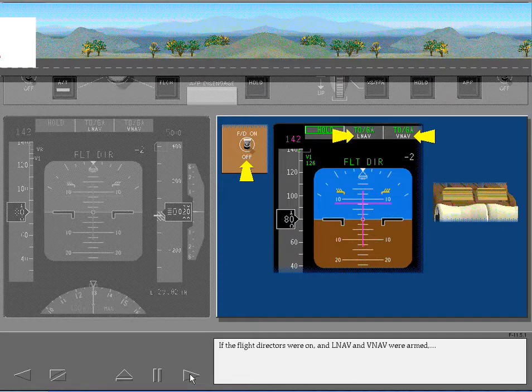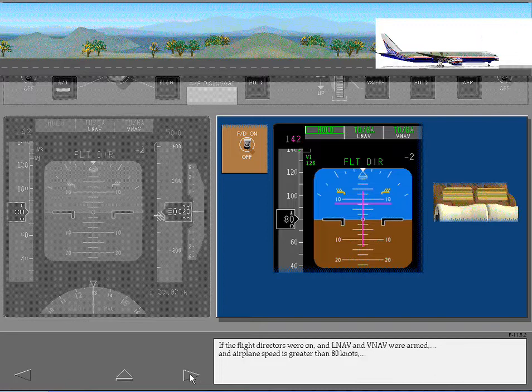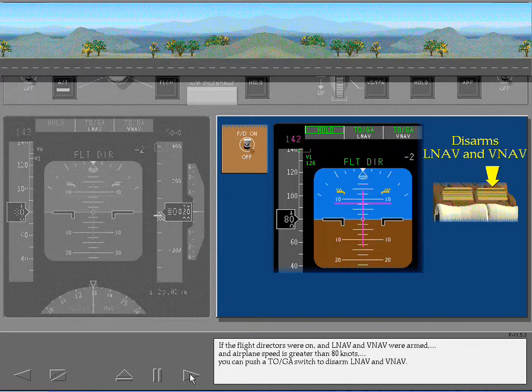If the flight directors were on and LNAV and VNAV were armed and airplane speed is greater than 80 knots, you can push a TOGA switch to disarm LNAV and VNAV.